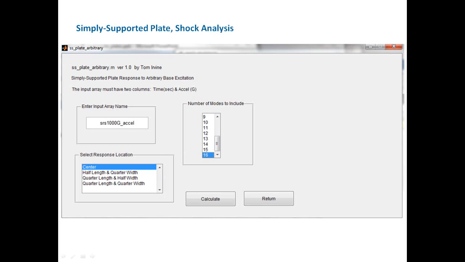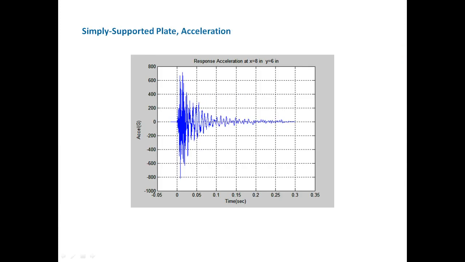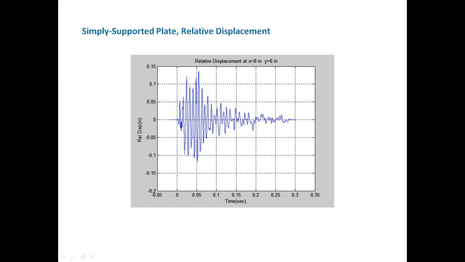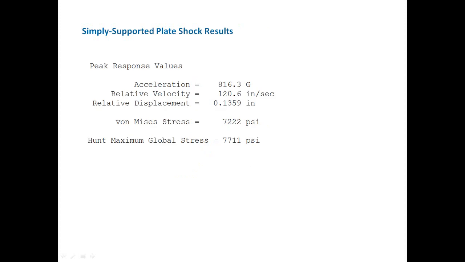So these are just the PowerPoint slides for the shock pulse input, an arbitrary input to the simply supported plate. So these plots I've just demonstrated to you, and I'm showing these to you once again as a reminder, so you can take a look at what we did. Of course, you can also just download the PowerPoint slides separate from the audiovisual presentation and take as much time as you want going through these. And here are the peak response values summarized. We've seen these values before.